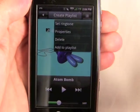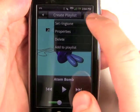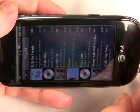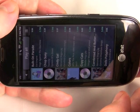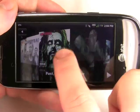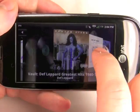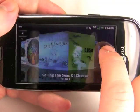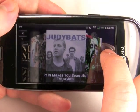Here it's practically a feature phone player. There's really nothing special about it, and nothing to really recommend it. You will get a cover flow view. You can see it takes a while to switch into that view. And this still looks good, but I would rather have a much more usable player than just a fancy cover view.